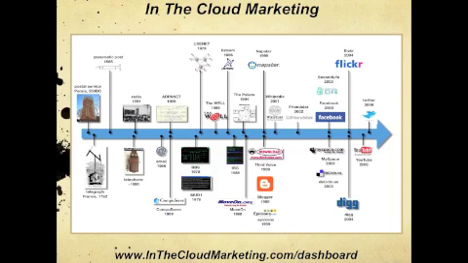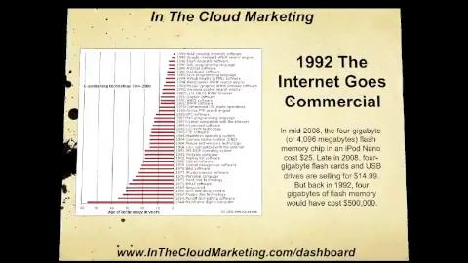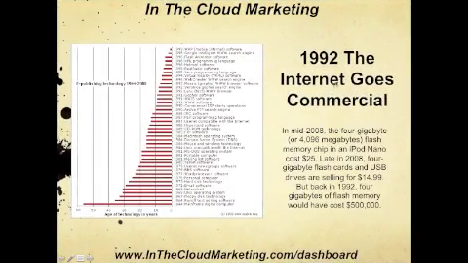As you can see here, the Internet really started back in about 1969, and it was then called ARPANET. And then from 1969, it actually moved very, very slowly up until about recently when it really started to take off. As a matter of fact, you can see here it didn't go commercial or really have any .coms until 1992. Up until then, it was still known as ARPANET, and it was used mainly for research.